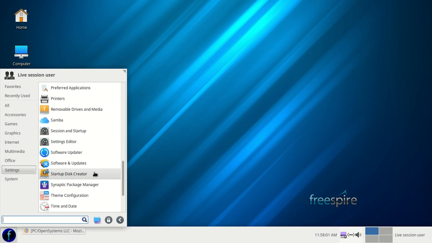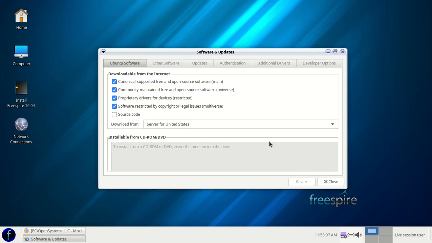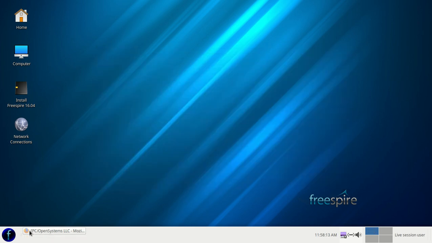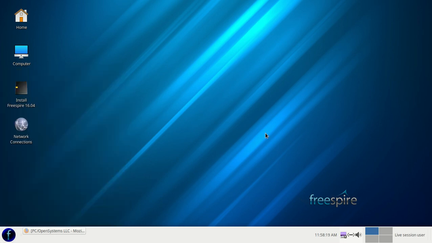Let's see. Let's go to Software and Updates. Now, I prefer to use something called the Synaptic Package Manager to run updates, but there are different ways of doing this, including through the terminal, if you so choose to. But let's go ahead and click on Software. And if you are a beginner, maybe this is where you should start. Again, I prefer the Synaptic Package Manager, not necessarily for beginners, but it's not that difficult to learn.